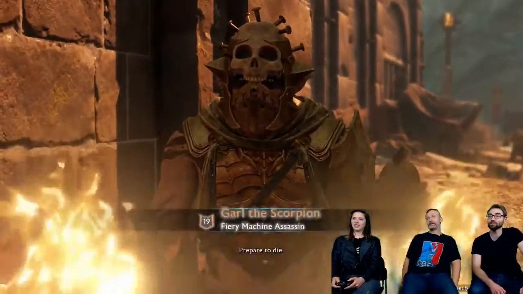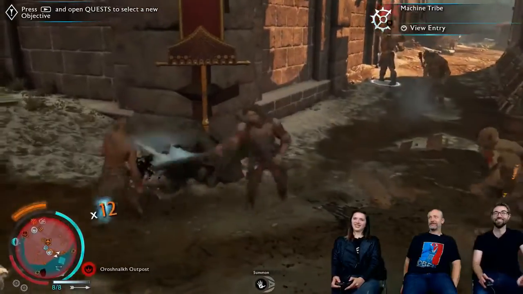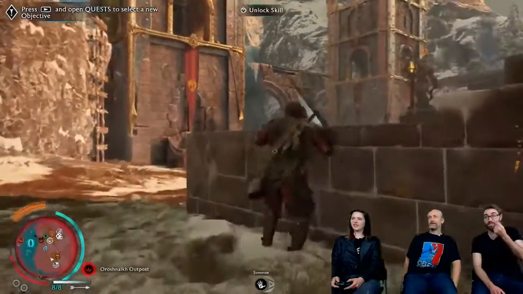Oh, we're being assaulted by Garl the Scorpion. Prepare for a lot of pain first. With his hype man. It's perfect. Flame. It happens sometimes. We're in the sandbox, so somebody's just going to show up and mess with us sometimes.